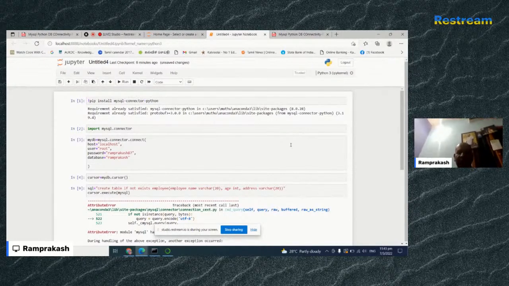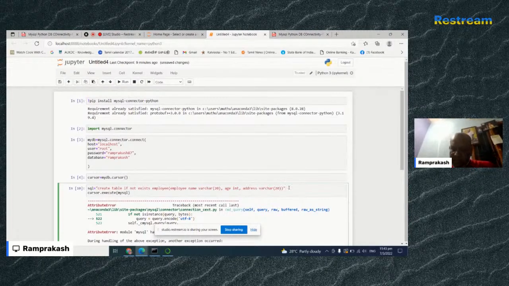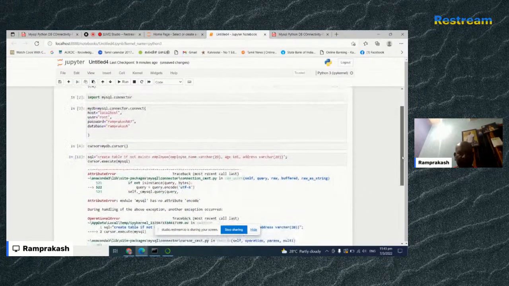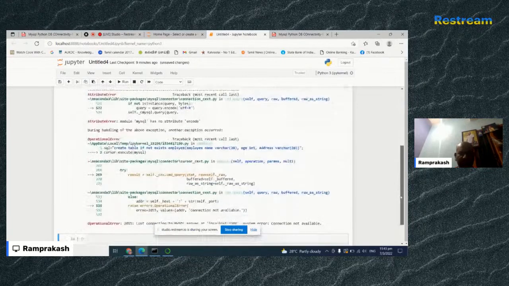I can omit the colon here and delete this button. One minute. What is the error? I don't know. MySQL has no.